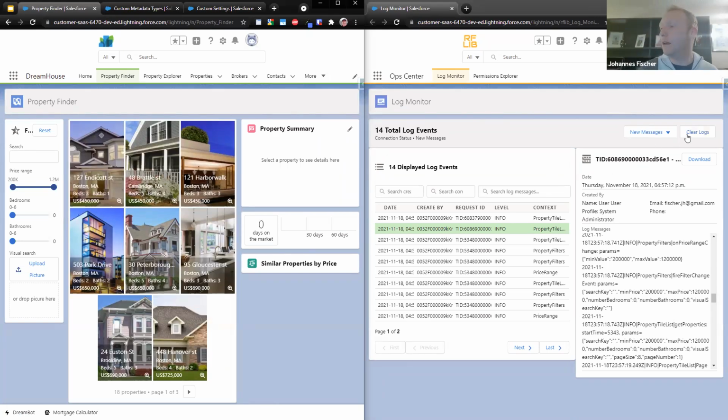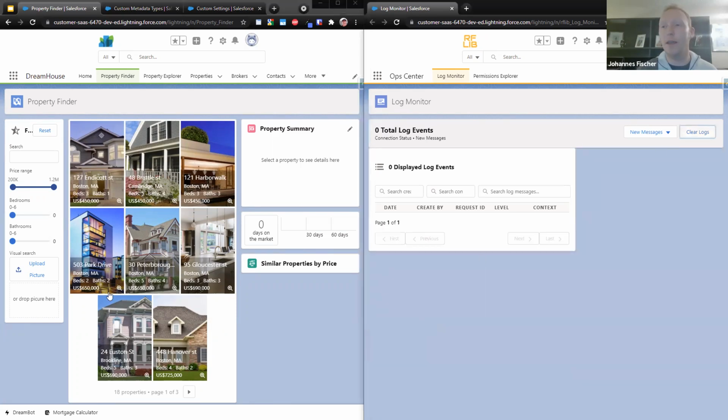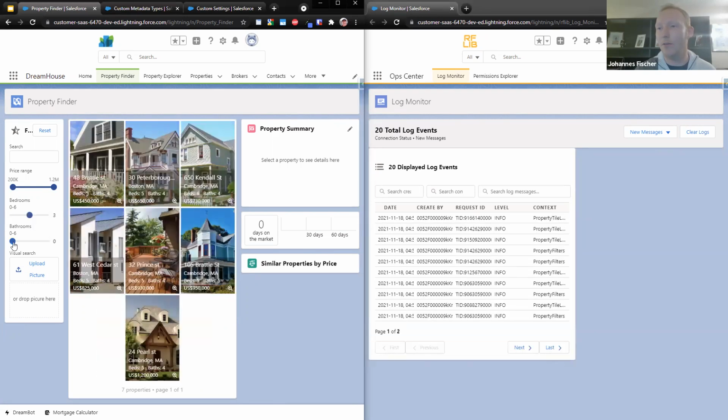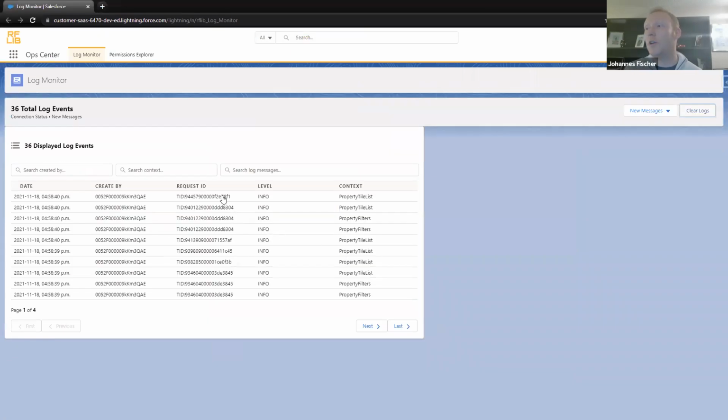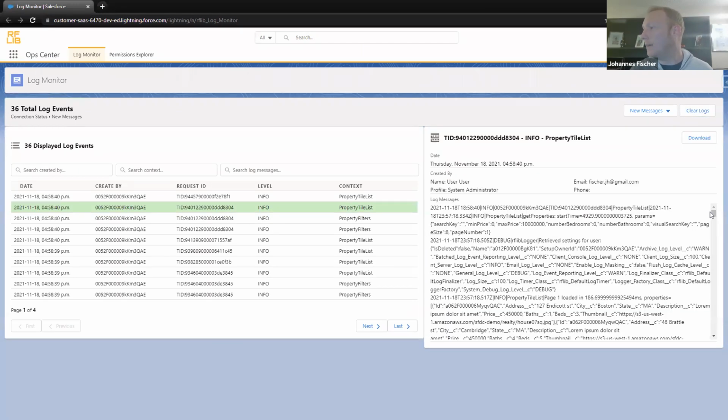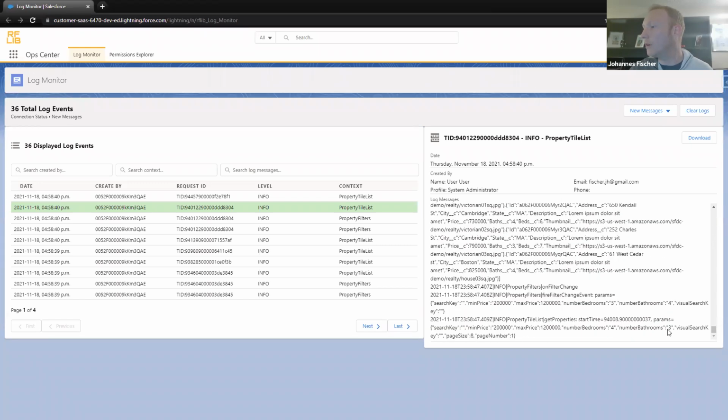All right. So now that we have logging in place, we ask our user, can you please reproduce the problem? And he goes in and says, okay, I'm going to set this to 3 bedrooms and 4 bathrooms. I'm still getting the wrong results, but now we have log statements that we can go through. Because we know that the user is dealing with the log filter, we start looking at the latest logs that were printed and diagnose what was being listed. And one of the things we eventually find out, as we look towards the last few statements, is that there was a filter change event that happened here.